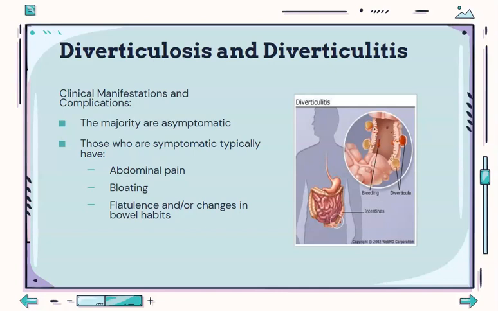Some clinical manifestations: if it's diverticulosis, they really can be asymptomatic. But if there is pain associated with it, it's just your general abdominal pain. It might be isolated to the area that is inflamed. There can be some bloating and some flatulence or change in bowel habits as well. If we're looking at a perforation with peritonitis, symptoms are going to be worse. If there is an abscess, again, symptoms are going to be worse. If the strictures are severe enough, then you can end up with a proximal obstruction as well.